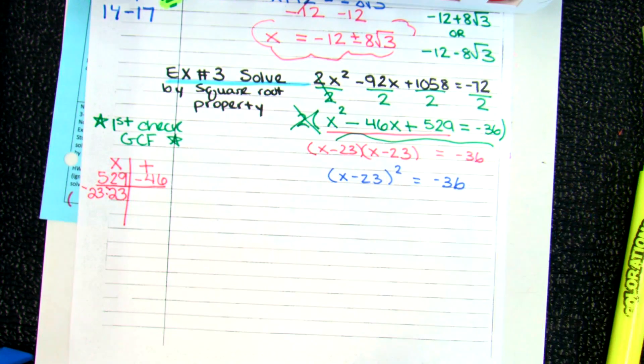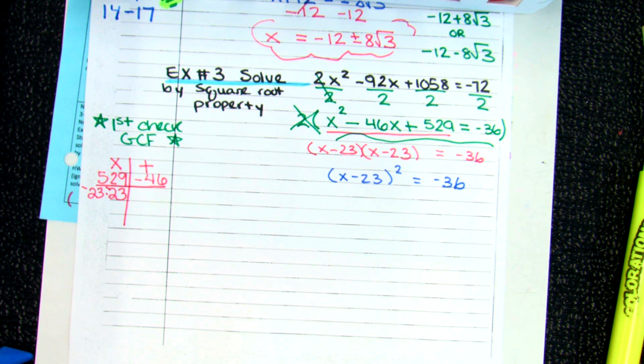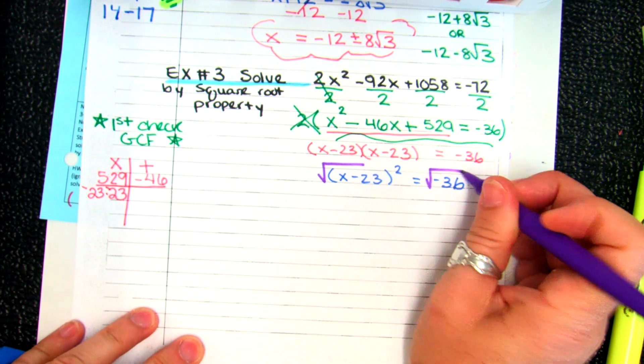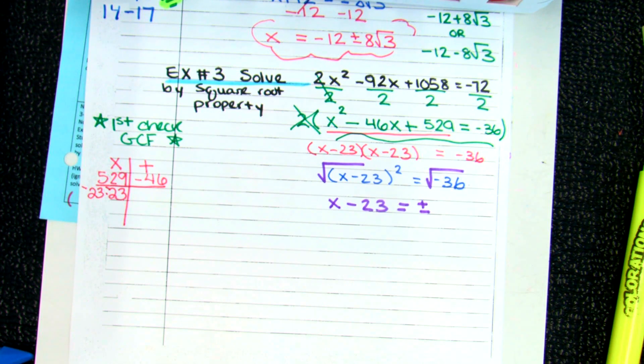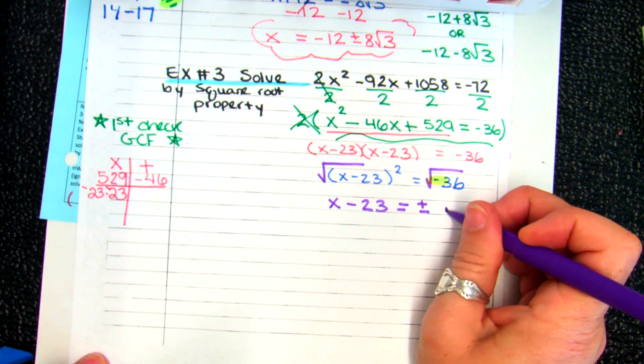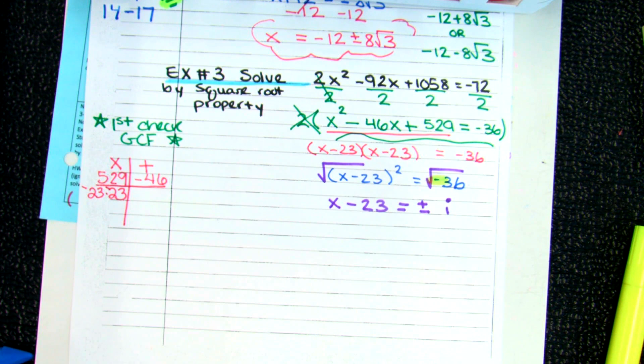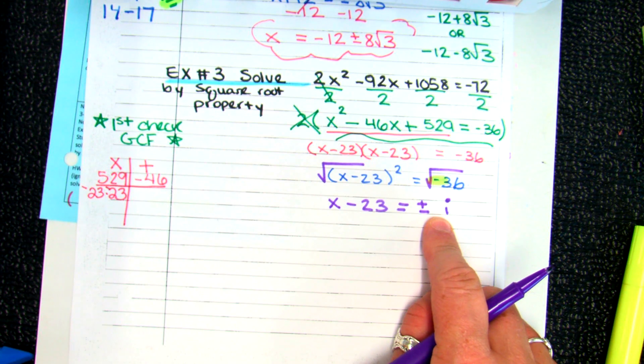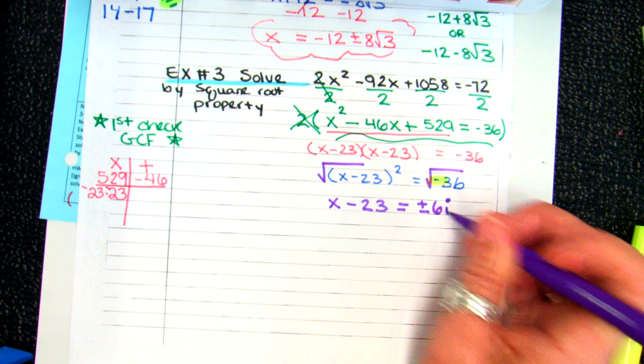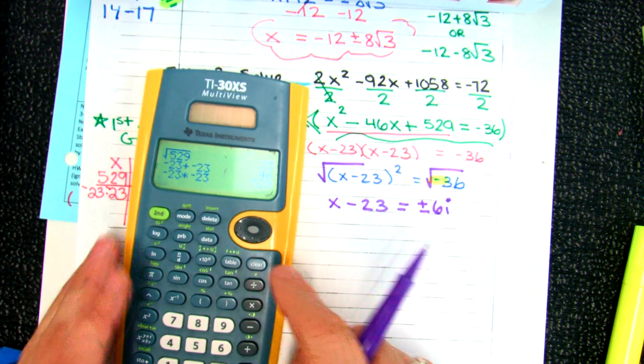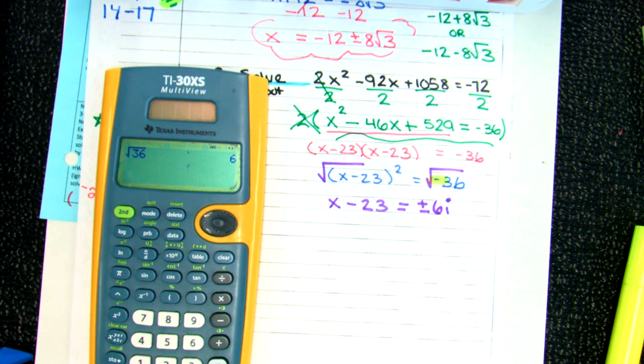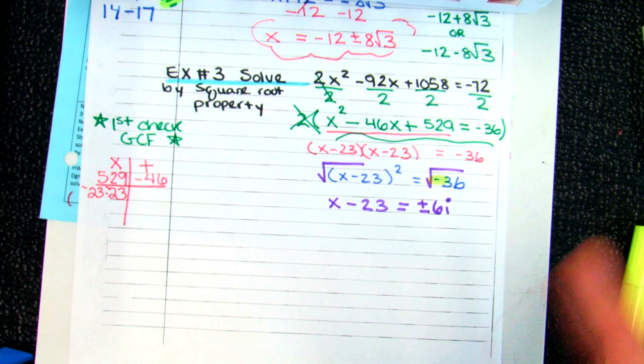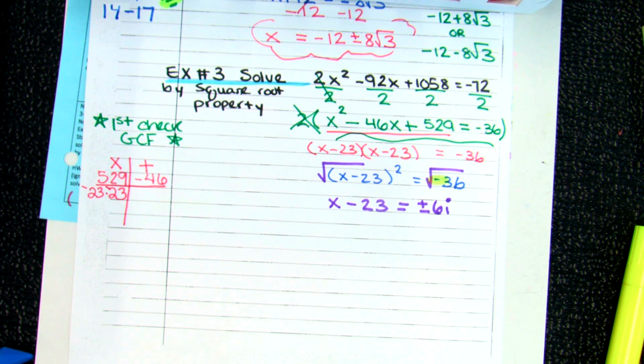Lynn, what do I do to start to solve this? I square root both sides. And Lynn says, but watch out. Don't forget the plus or minus. Good. Wait a second. What else do you guys notice? There's a negative. What's the negative represent? I. The I's are coming back. Yes, they are. So if I go ahead and I take the I out, which represents the negative, what would be my number next to the I? 6. So for anyone that doesn't know how he's getting that, we're going to put that in the calculator. Remember, I can't put the negative in the calculator, so my brain needs to know the negative is the I.